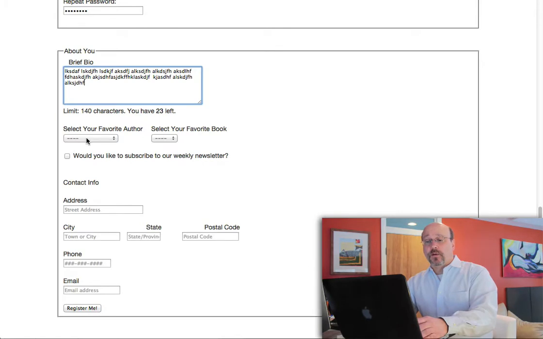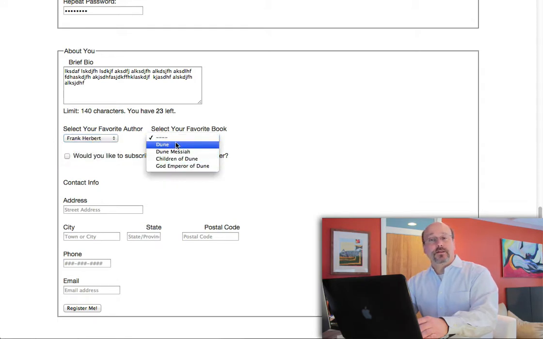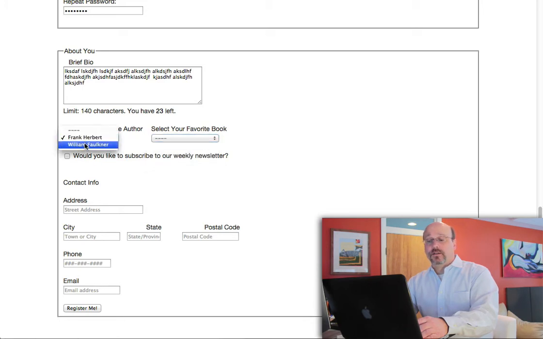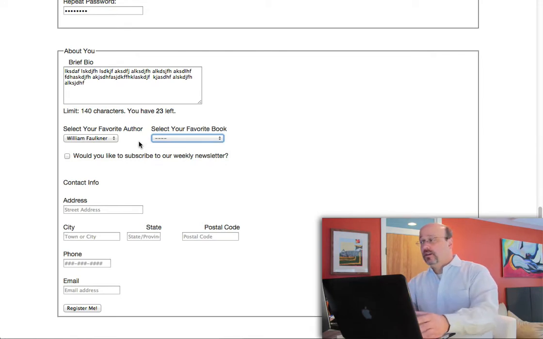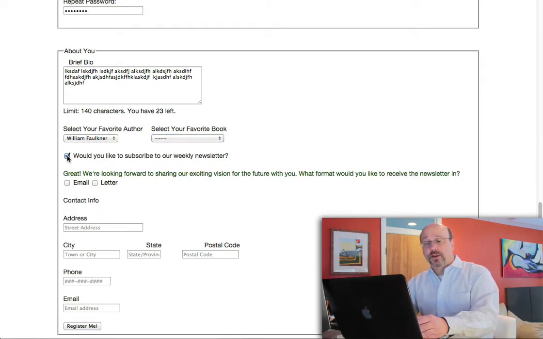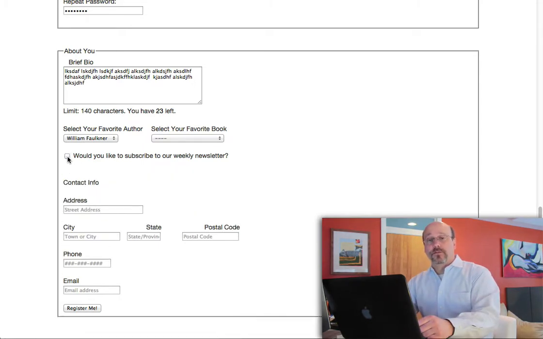What about being able to populate one list based on another? I've got an empty select box here, but when I pick an author, this one populates with a bunch of choices that are only relevant to the choice I made in the first box, right? So these are the kinds of things that JavaScript can do for you. What if I have a form where I want to show and hide a section of the form based on a selection in another part of the form? Again, we're looking at JavaScript.